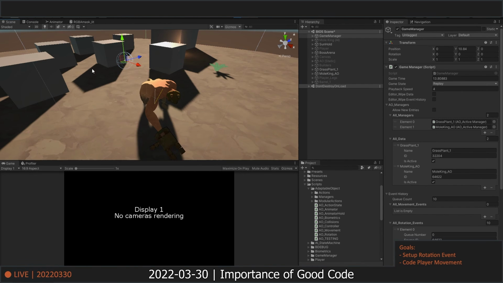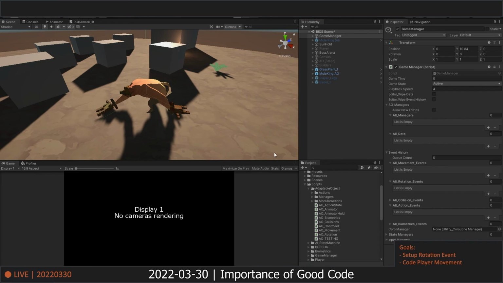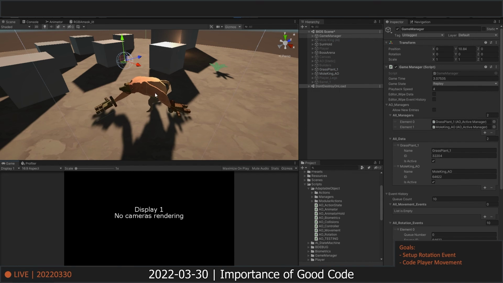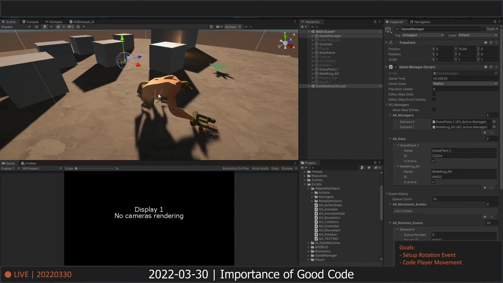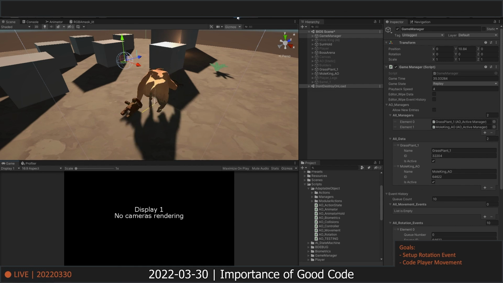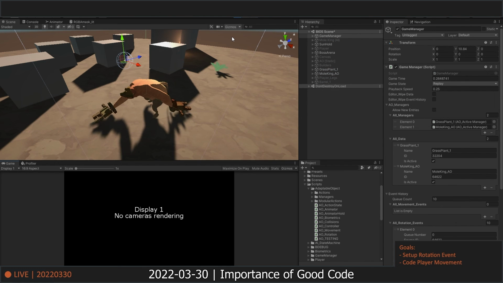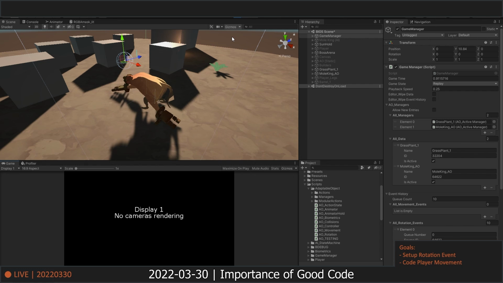But with this, I'm literally talking while I do this stuff because it's just mindless to copy it, and I think now it's working. Yep, there's all the rotations. We can test that at a slower speed too, because why not? Maybe I regret testing it at a slower speed.